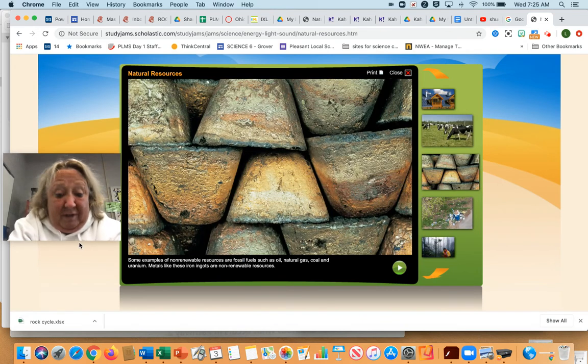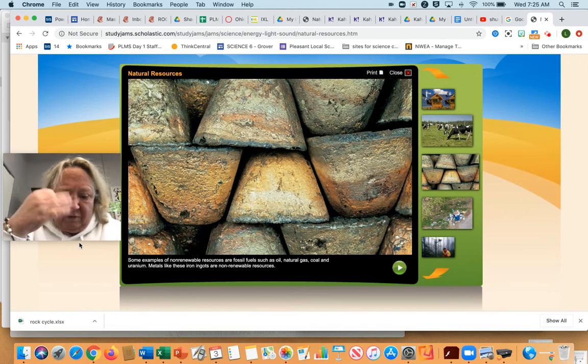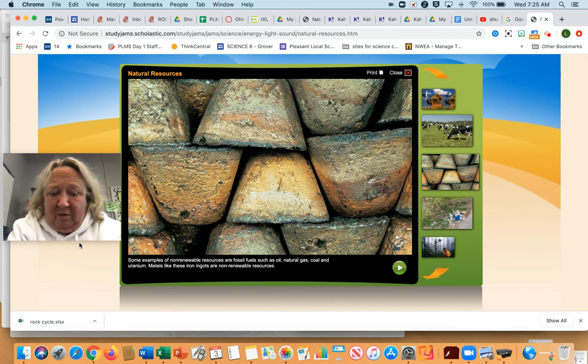Okay, non-renewable. Again, they are not replaced easily. And the reason that's a problem is most of our energy, our electricity, comes from fossil fuels. So oil, natural gas, coal, and uranium, those four things. The main fossil fuels are oil, natural gas, and coal. Those are the fossil fuels. Then uranium is separate, but it's also non-renewable. It's where we get almost all of our energy. And those are all non-renewable.